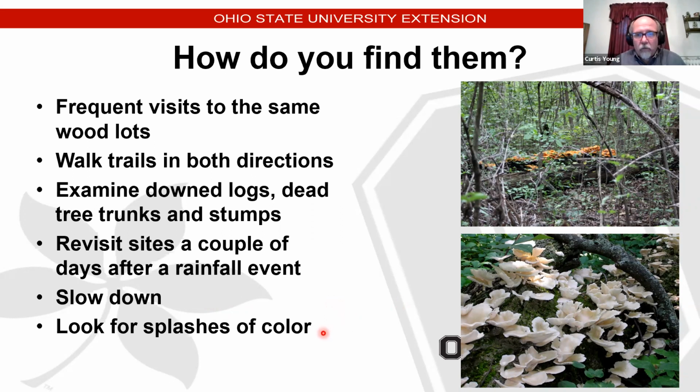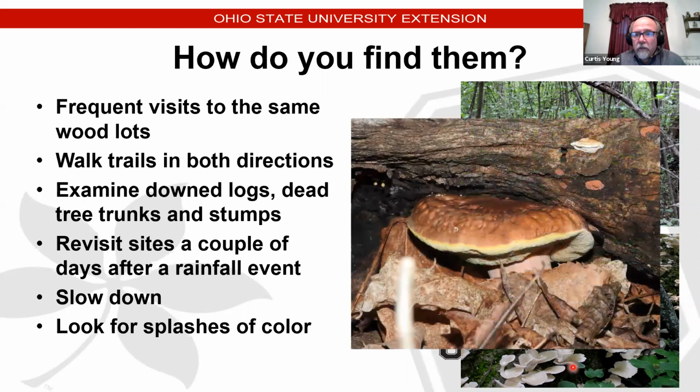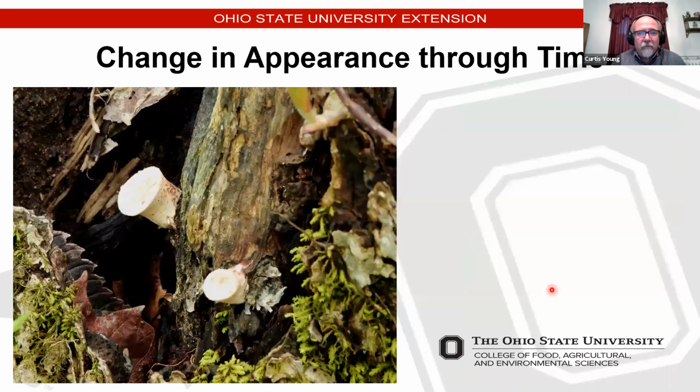And then, of course, look for splashes of color, such as the chicken of the woods that was growing on the log in the distance up the trail, that I spotted because I looked up at the right time and saw all of that brilliant orange color. White can stand out pretty well against dark colored logs. Sometimes you have to look under the logs. Here's a large bolete that was hidden underneath a log just a few inches off the ground. If I hadn't basically kneeled down to look at this little fungus, I would have never noticed the bolete that was hidden underneath the trunk of the tree.